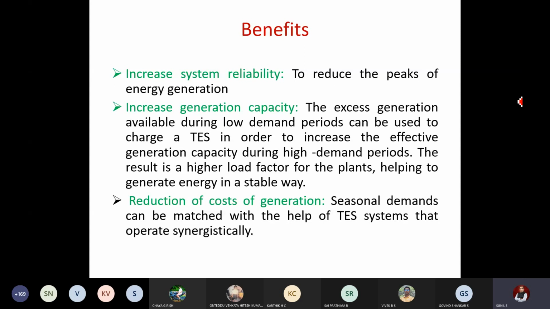Whenever a good amount of solar energy is available, it can be stored, and whenever it is not available, it can be used. Generation capacity can be increased. This point you can generally understand, correct? If you install a solar water heater, during the morning time it will be used only for taking a bath. Throughout the day, whatever energy storage is there, all that will be wasted. In order to avoid that, you can use a storage mechanism, and for some other purposes we can definitely use it, and the cost of generation can also be reduced. These are some simple observations.